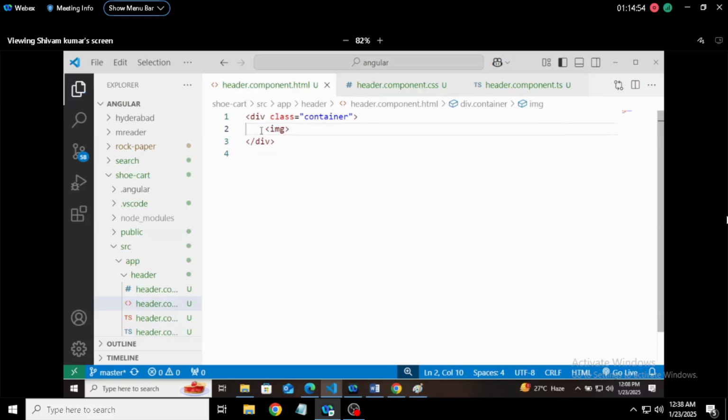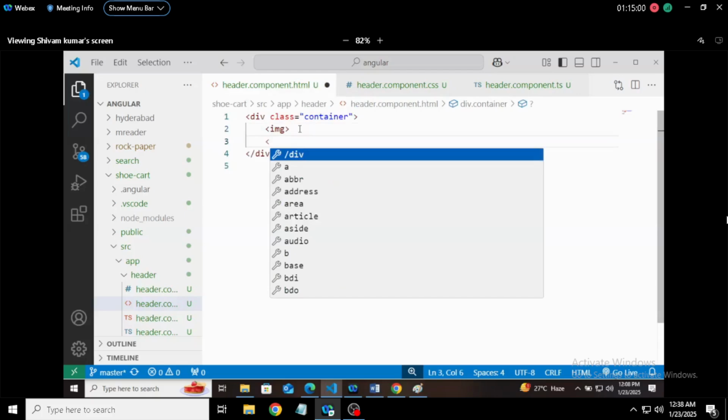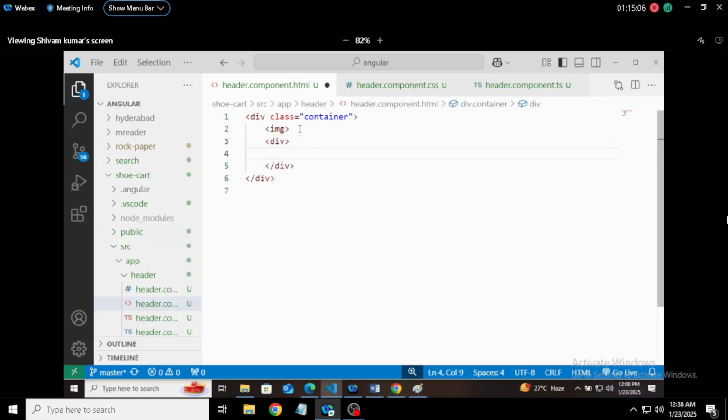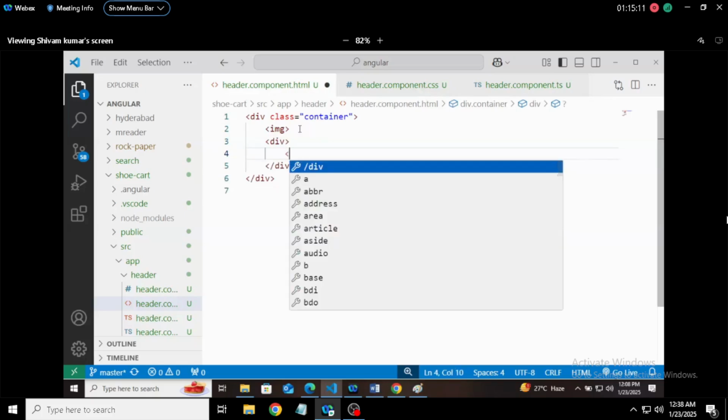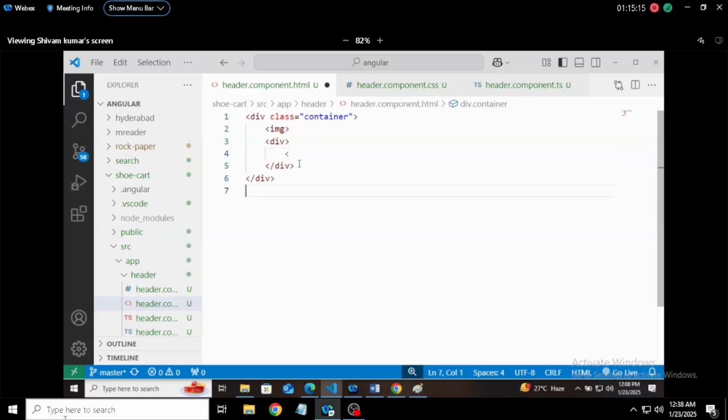We are adding the image. After that we will be having another container which will have all the pages. So I will create a div and it will have some list items. So it will be having unordered list as first, or directly a unordered list is itself a container. So I will create a unordered list for my pages.